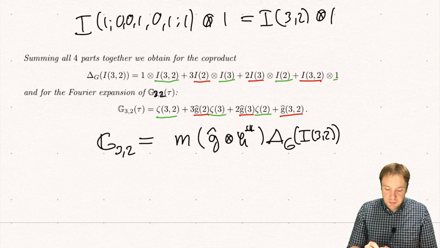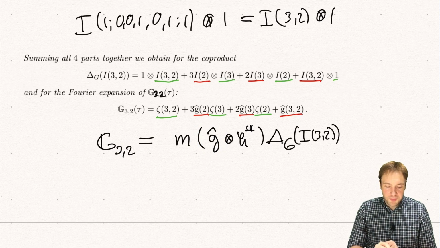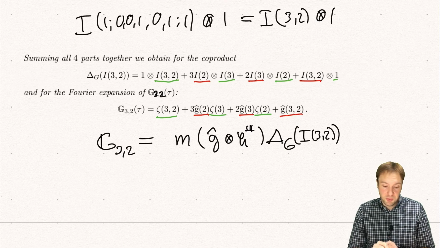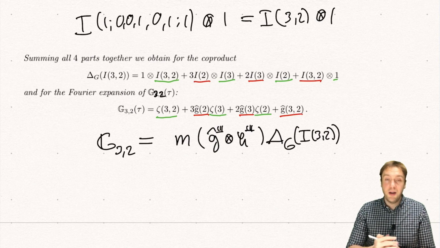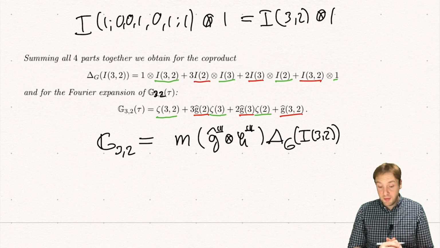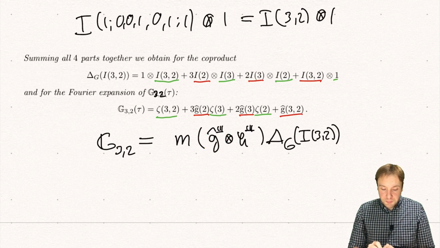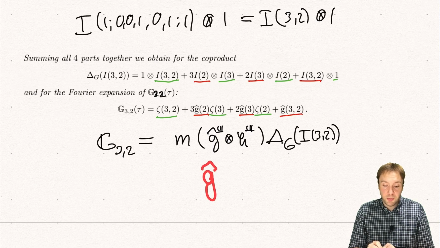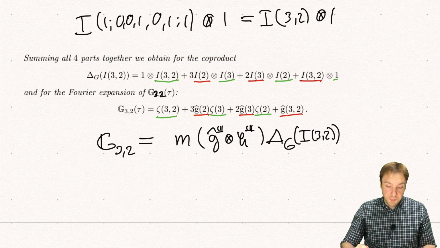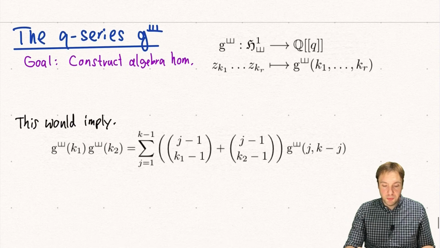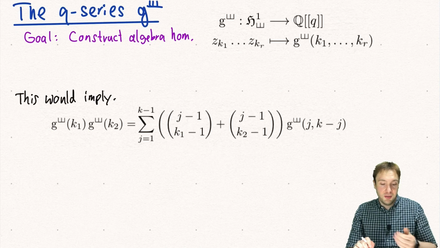And on the left-hand side, even though this g hat is defined for all indices, we also want that this is really an algebra homomorphism with respect to the shuffle product, which is not the case. So we really need to find an extension of this map such that this is an algebra homomorphism, and in such a way that this g hat shuffle is our original g hat in the case when all indices are greater or equal to 2, so that this picture here doesn't get destroyed. And this is exactly what we want to sketch now. So this will be really just a sketch, and you can see the exact construction in the lecture notes.